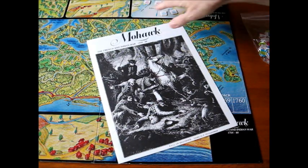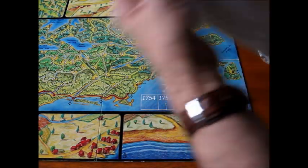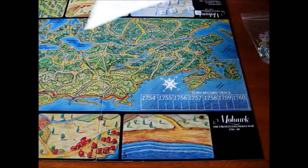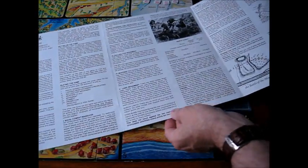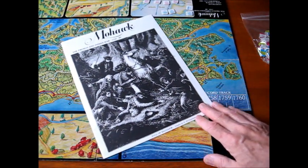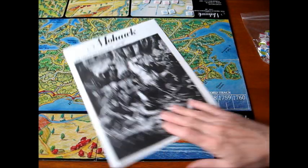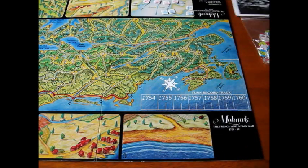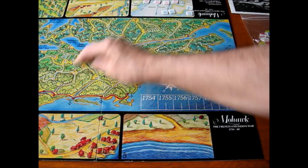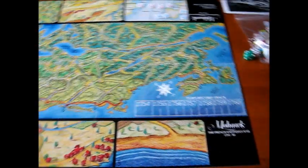The rules were very simple — we're talking a pamphlet here, the equivalent of five pages of rules. So we're not talking about an in-depth game. The closest game I can associate it with would be House Divided by GDW, the Civil War game, because it uses a very similar procedure to move. It is point-to-point movement, and what you'd do is roll a die to get so many marches which you could allocate on the board. That's how the operational game worked.